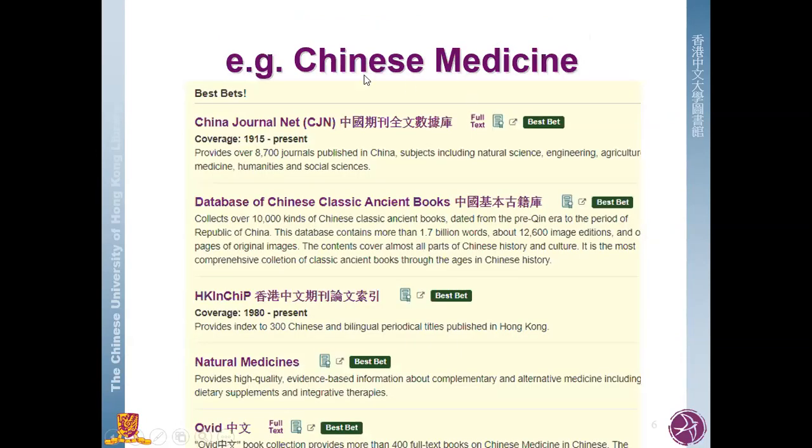For example, if I click the Chinese medicine link, it will then land like here. We will give you some best bets, that is the databases we think are most useful for you. Like here, you will see the CJN 中國期刊全文數據庫, or even the Chinese Classic Ancient Book 基本古籍庫.